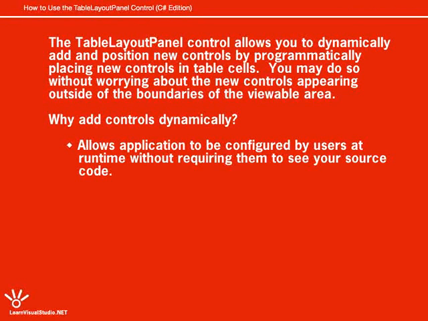The Table Layout Panel control is a new control that allows you to dynamically add other controls to your forms without having to specify an absolute top and left position. Instead, you can decide to specify which column and/or row the new control should be created in at runtime. The table's columns and rows grow dynamically to accommodate more controls than originally anticipated. And the table can be set to scroll automatically so that the user can see the new controls even if they fall off of the viewable area.